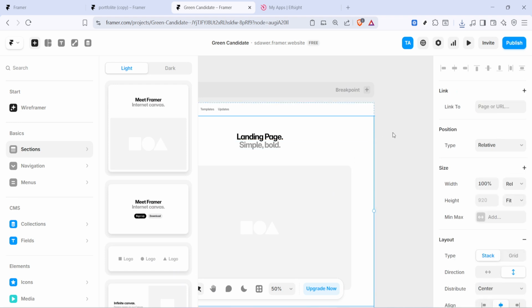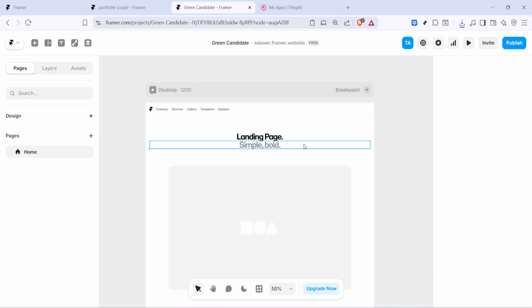When you've found the section you want, click and drag it from the panel onto your canvas. As you drag, watch for the placement indicators and smart guides that help you snap the section into a sensible spot within your page. Drop it where it aligns with your layout, top, middle, or bottom, making sure it's not accidentally nesting inside an unintended group or component. If it lands in the wrong place, just drag it again to reposition.